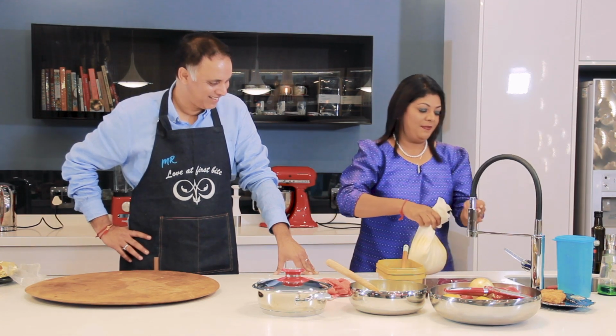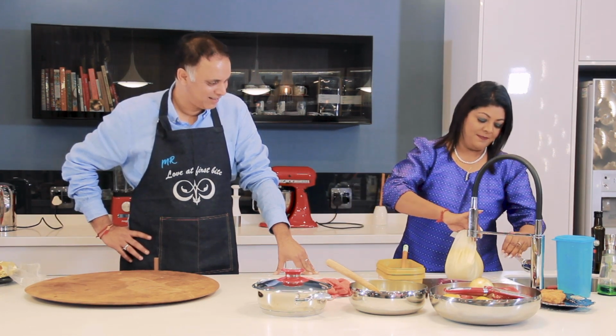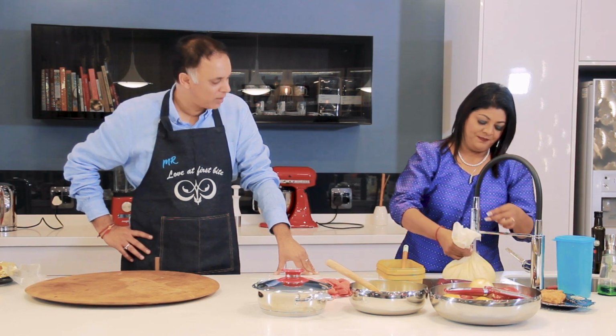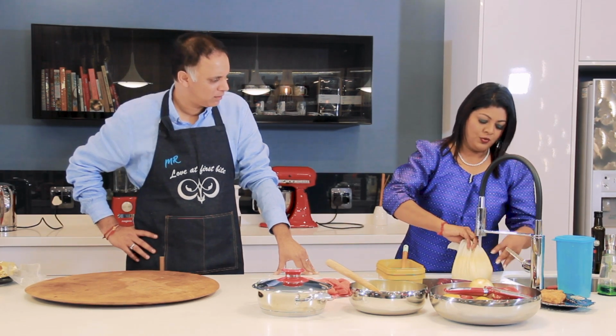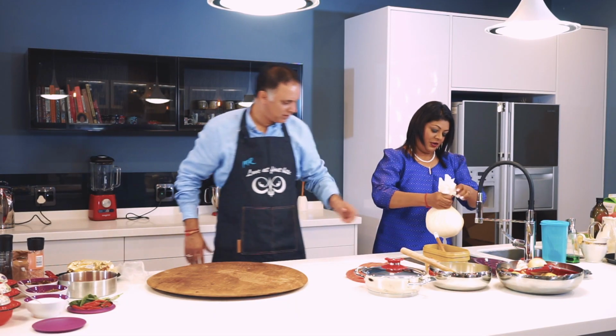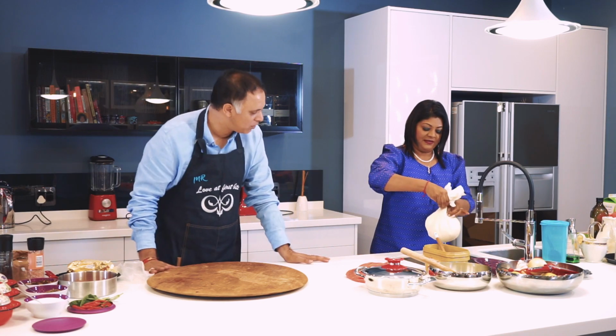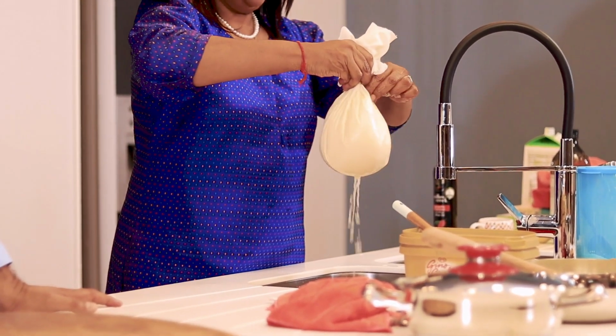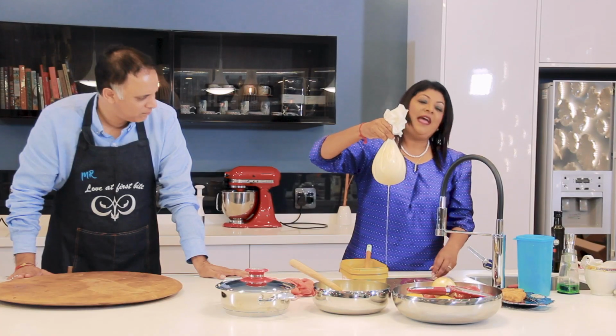So, while that is happening, I'm going to turn on the tap, and we're going to rinse this out with some cold water as well. To further cool it. And then just let it drain. You can squeeze it, but it's too hot to squeeze. Hence, if you're rinsing it out with cold water, it will drain.